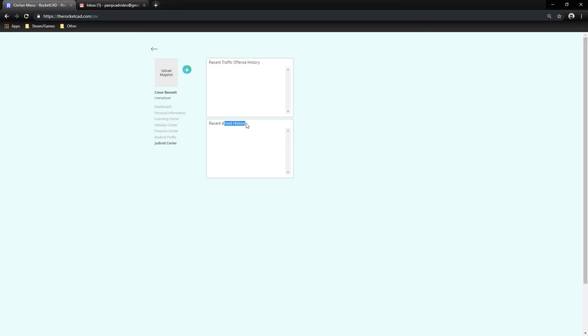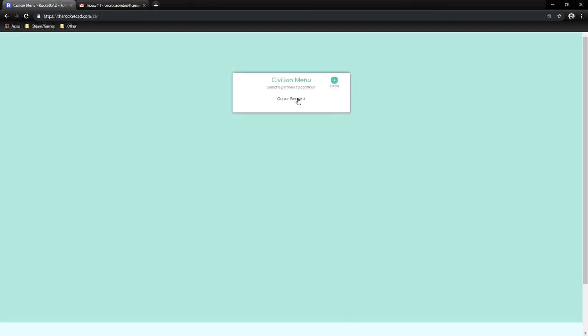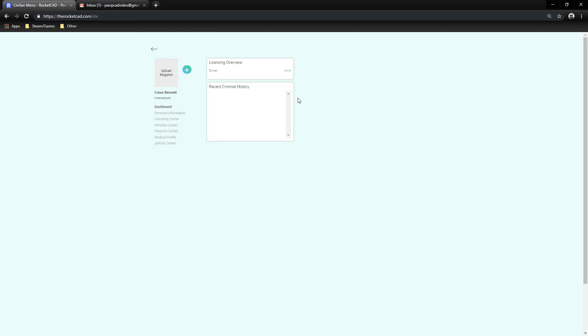And arrest histories, it's just so we can keep track of how many times you've been arrested, and so can you. If you want to stop being such a criminal, you realise that you've been arrested so many times, you want to do less criminal things, then you can do that yourself. Now, that's pretty much it for this villain CAD. I'm not going to go over anything else today. That's pretty much all there is. It's pretty simple. Once you get used to it, it's pretty easy. But that's all there really is for this video.